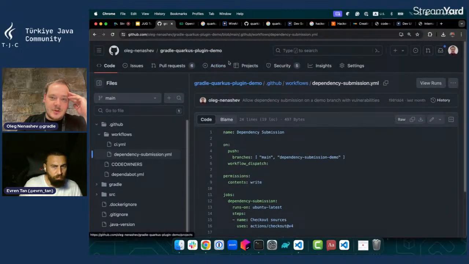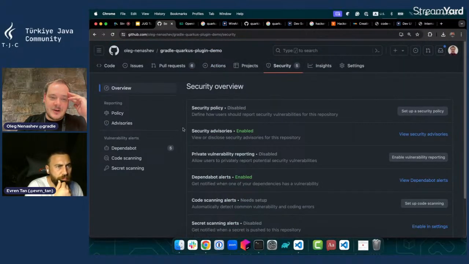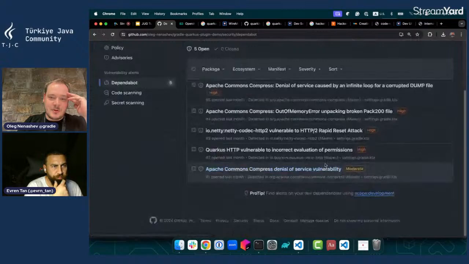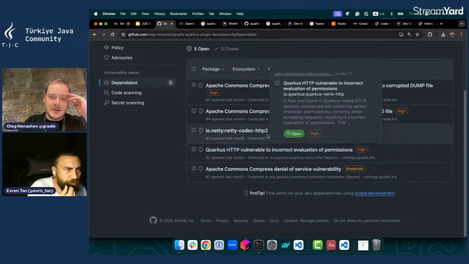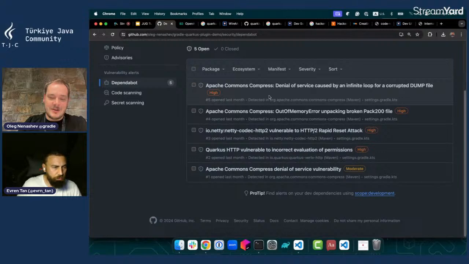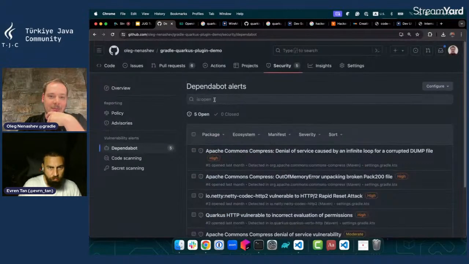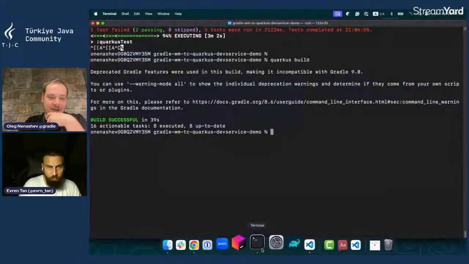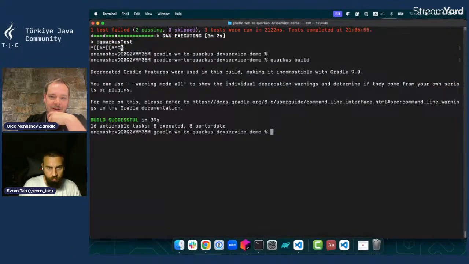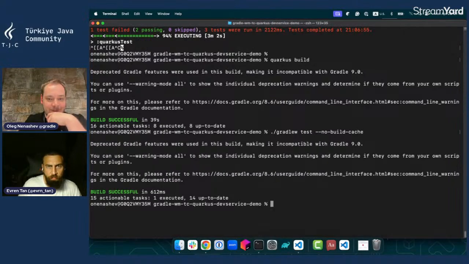So I created an old demo just to verify that issues reported for Quarkus, etc., actually get discovered for evaluation. And this is why I downgraded to the old version months ago. So maybe it's actually the root cause, because I didn't fully test on this version. So maybe if we take a new version, it actually works well. Let's see.